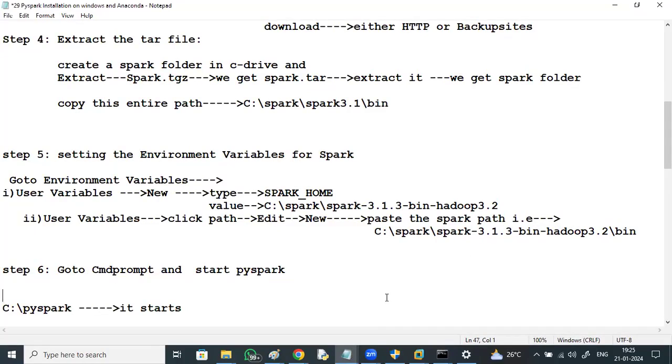So PySpark starts, and you can just work with it. But for working in Jupyter Notebook, one second.